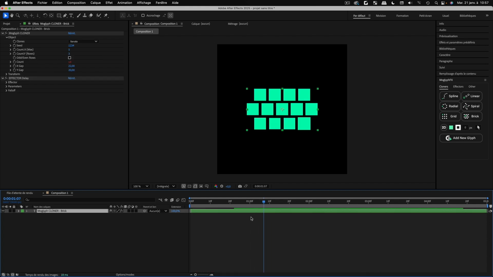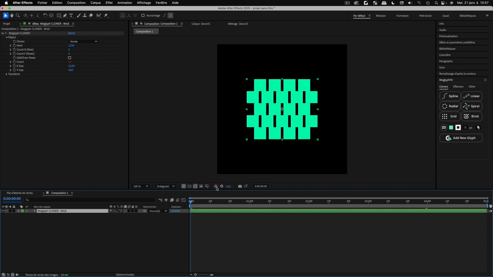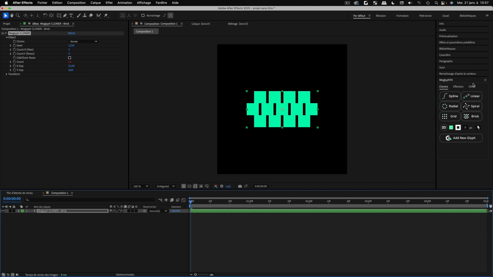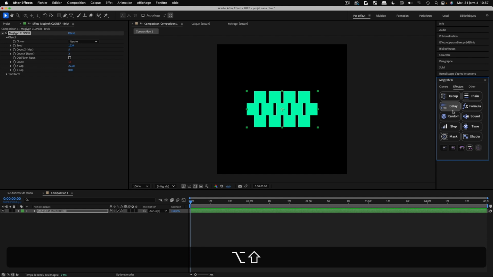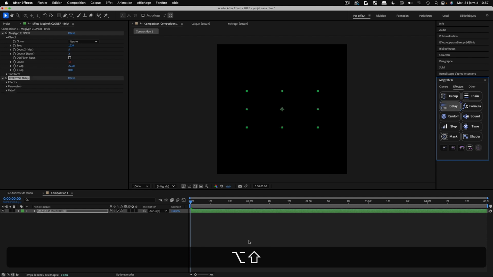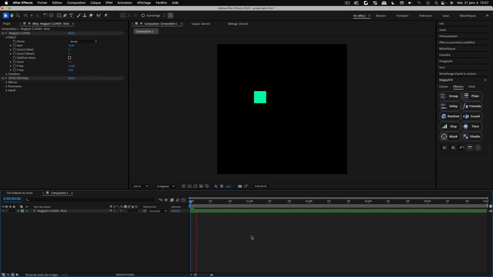And if I undo all this until I don't have the animation from the Delay Effector, I can show you the last shortcut, which is the Shift and Alt keys held down together. So if I hold down Shift and Alt on the keyboard and I click on this button, it will do now not an elastic scale animation, but a flickering animation, which is also very cool for all kinds of sci-fi or HUD stuff. So I love this flicker animation a lot. And again, this is achieved with one single click.